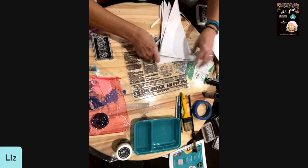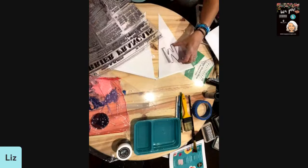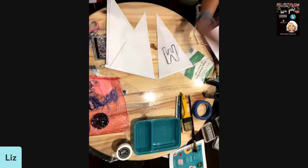So that's my first mask. I'm going to use the paper mask. And I'm just coming down and estimating. Now, a couple of inches from the top, that's my M mask.